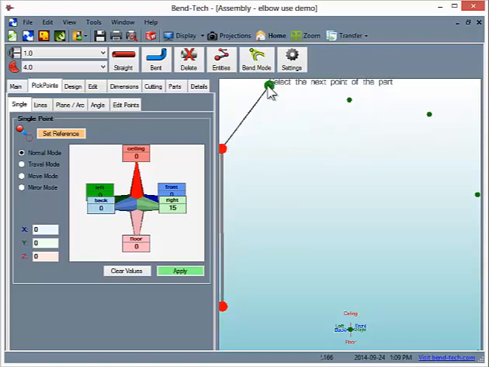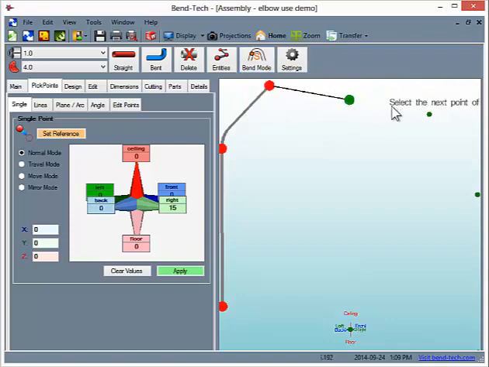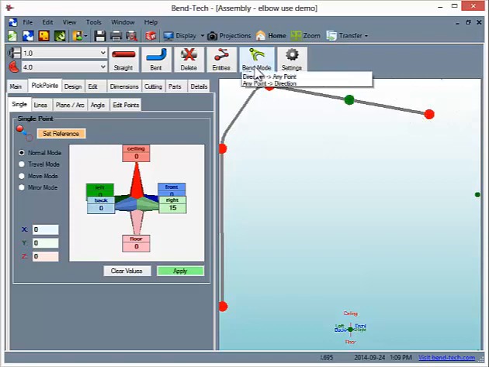Now I'm going to pull it up here. Now this isn't going to be tangent start. This is actually tangent end, because the material is going to come up here and then start bending and then come over to my point. So this is actually the end of it, considering that we're drawing this part in a clockwise fashion. So I'm going to jump up here to bend mode and change it to tangent end and then select that point. I'll jump up here and change it back to tangent start, because again, clocking around the part this way, this will be our start point of that, or tangency of that bend. I'll jump back up here and go tangent end again, like this.